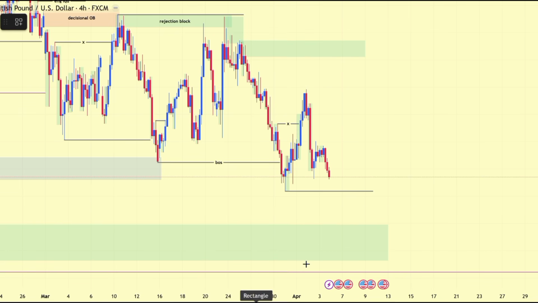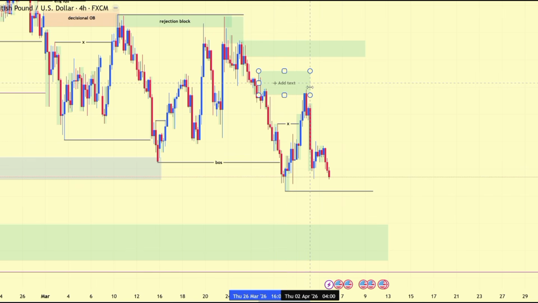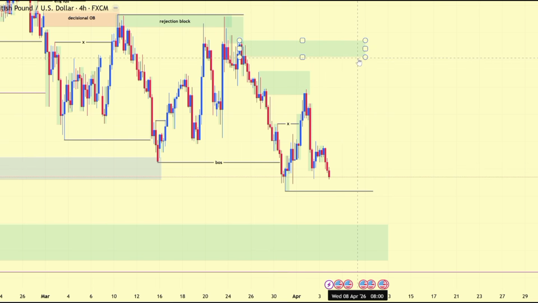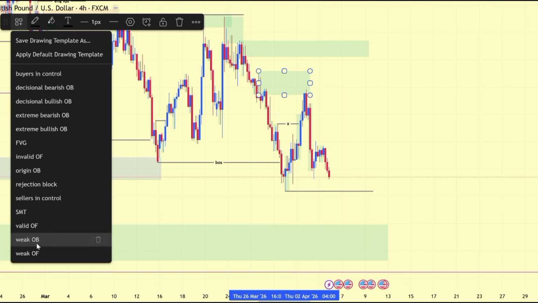So whatever price has mitigated here is considered to be weak. So probably we don't know, price can continue higher all the way to this area, or price can actually continue lower after respecting whatever price has mitigated, the weak whatever that is here. Of course, this is not a reliable zone. Even if price is reacting from it, it's not a reliable zone to sell towards the external liquidity. So price can head higher all the way towards our valid zone here for the sell. This one here, I will just call a weak POI.